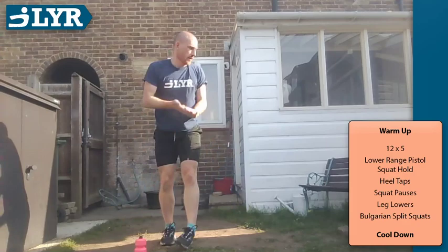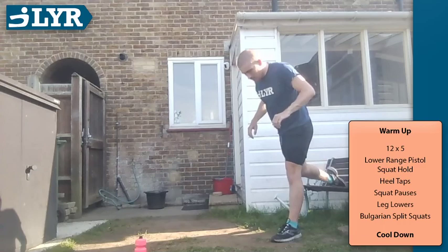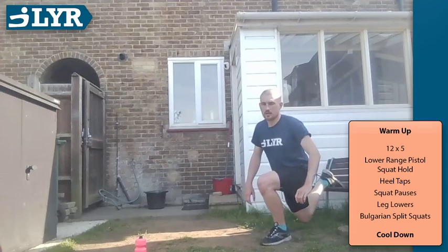Bulgarian split squats. Again, doesn't matter which leg you start with. We're going to start about 2 foot away. Something that looks comfortable to step back onto. Not too far, not too close. So as I go down here, a bit further away, I'm going to go with my left leg first. Left. It's one.